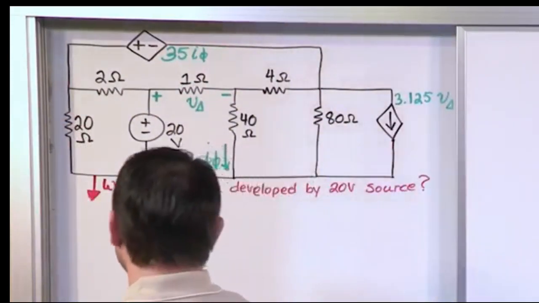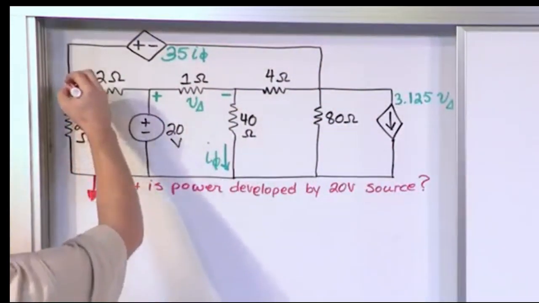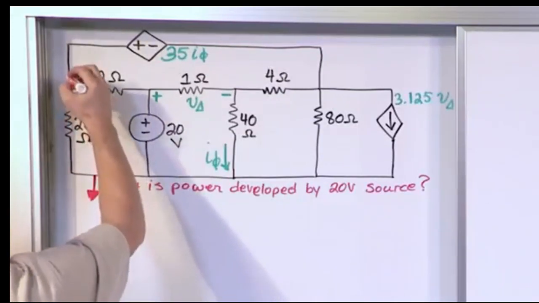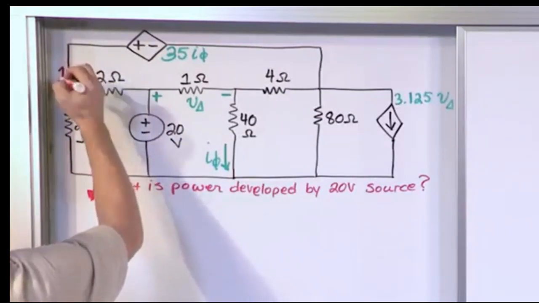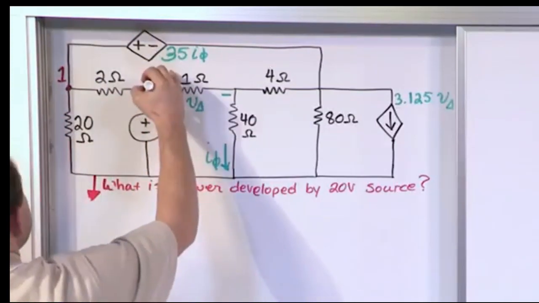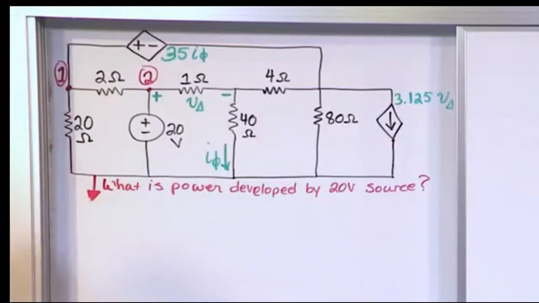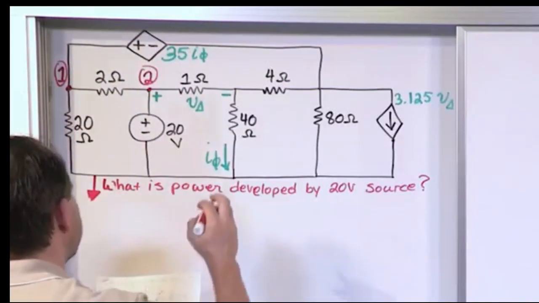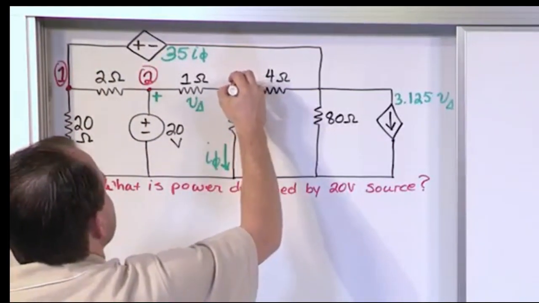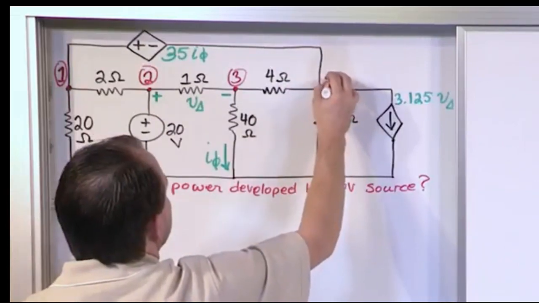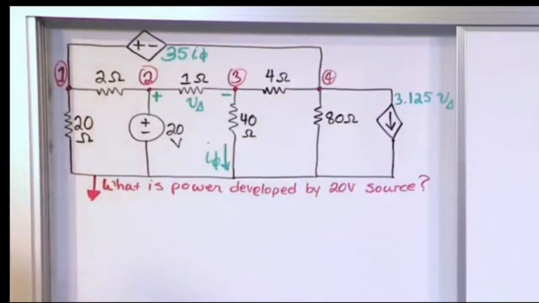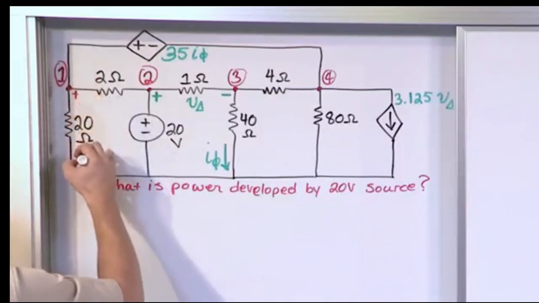So let's first get started by marking our essential nodes. So let me put a giant dot here, and I'll just mark this with a big 1. That's essential node 1. Let me mark this one with essential node 2. I'll put little circles around them so you can tell that those are just labelings for the essential node. This guy I'm going to call essential node 3. Big surprise, this guy will be essential node 4. And so since I'm trying to use a node voltage method, I need to label this.